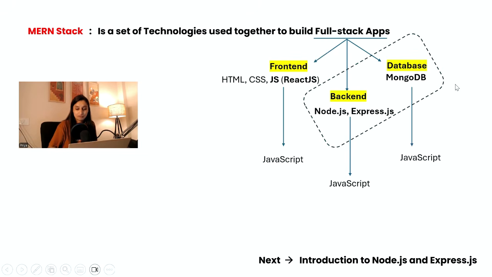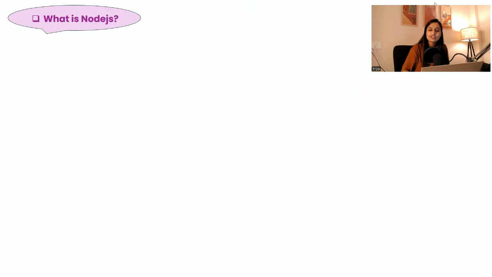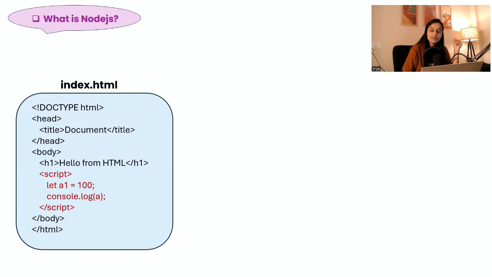So let's start. Now we need to understand the meaning of Node.js. Is it a language, a framework, or a library? What exactly is Node.js, that you need to understand. In upcoming sessions, we will cover React.js separately. Do remember this, okay? Now I'm starting with the backend: Node, Express and MongoDB. Out of all these three, let's understand what is Node.js. Now you might have written HTML code like this before. Have you written?